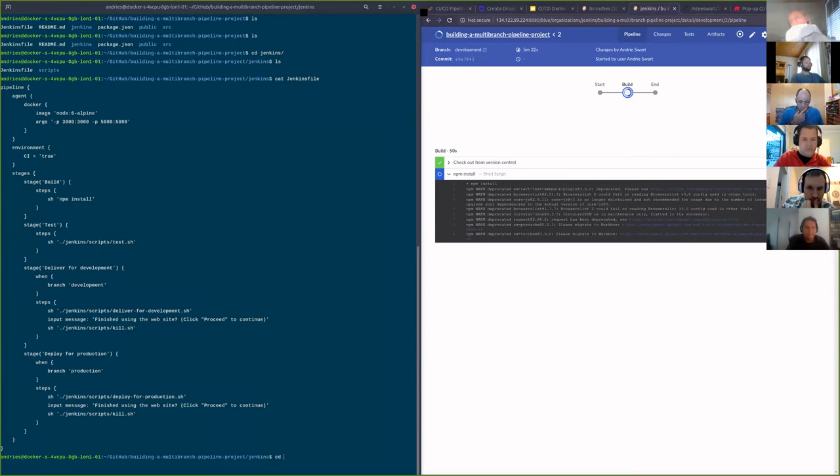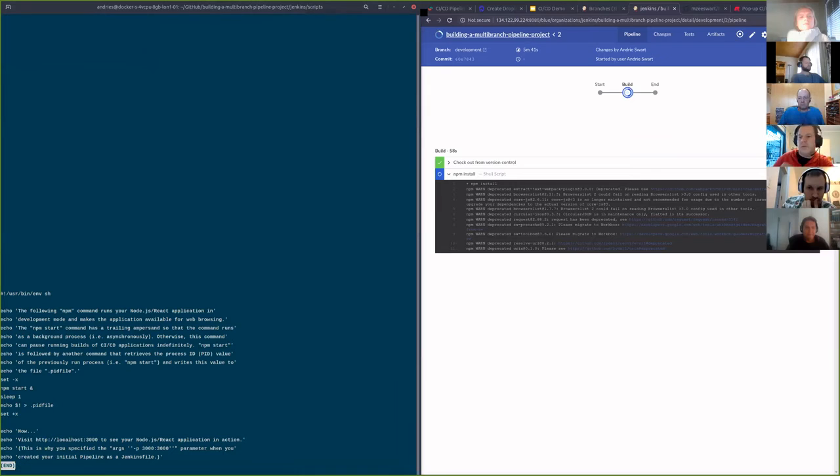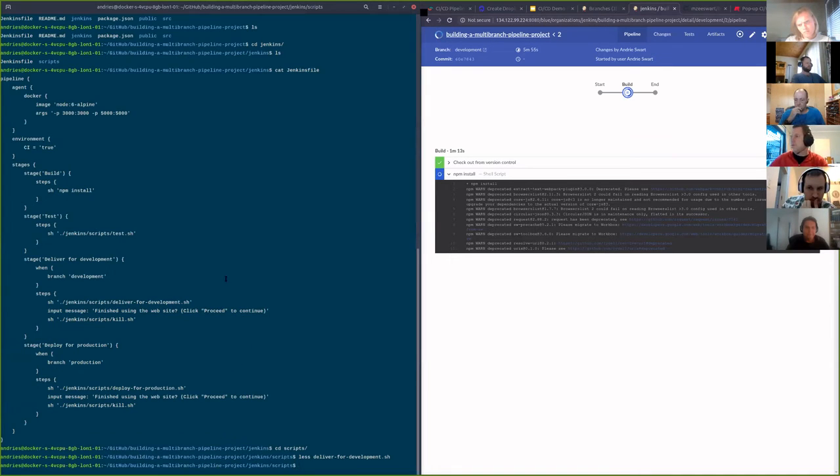If we go to scripts, nice, deliver for deployment. Basically, it is going to run an npm start. That npm start is going to serve up the Node.js app on port 3000. Let's see how far we are from there. And then obviously kill it afterwards.